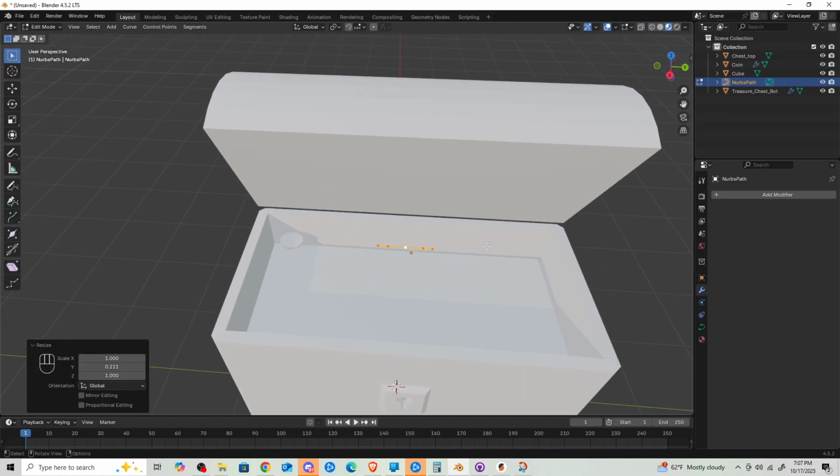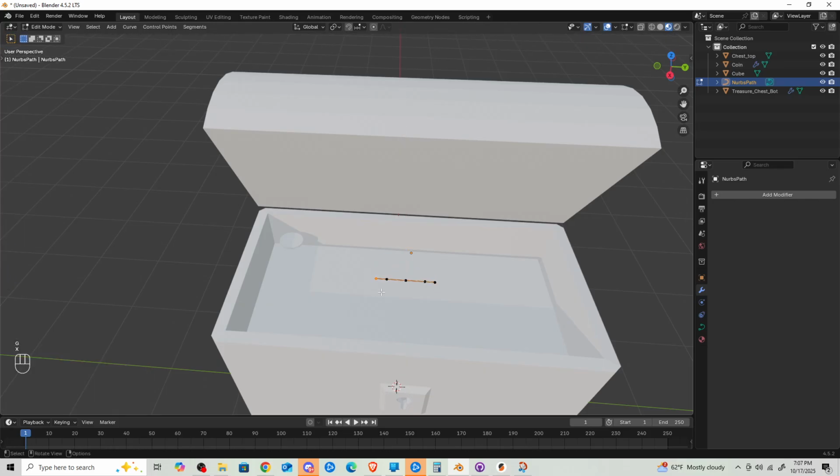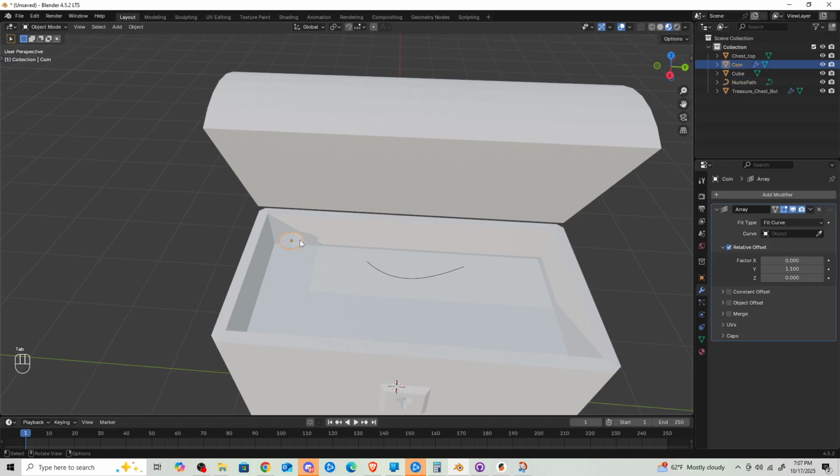And now all we want to do, I guess, is draw. Kind of like pick where we'd want coins to go. Before we do that, let's just use this as a sample, just because I want to make sure that I'm not wasting my time. If we have this with a fit curve, and then we sample it and choose our curve here.